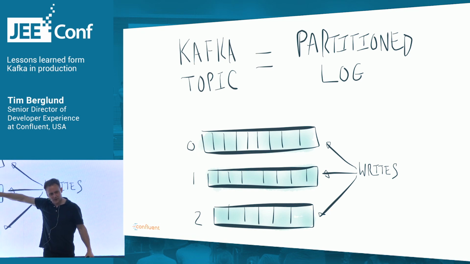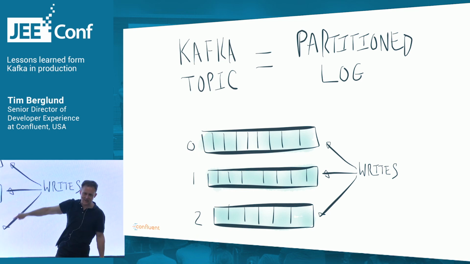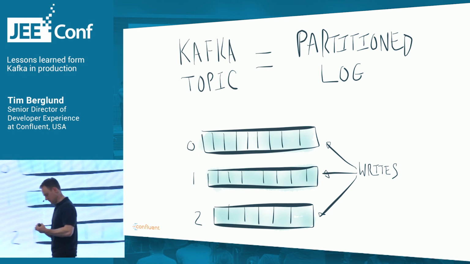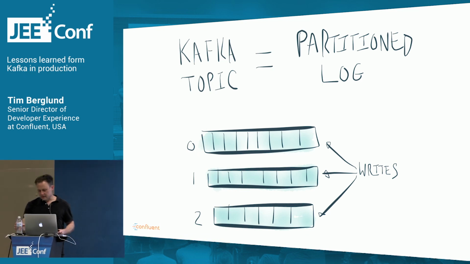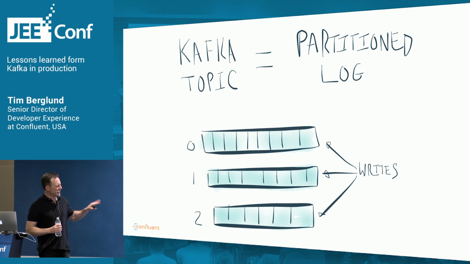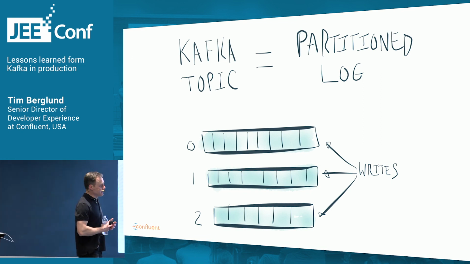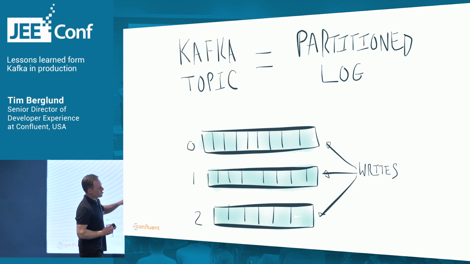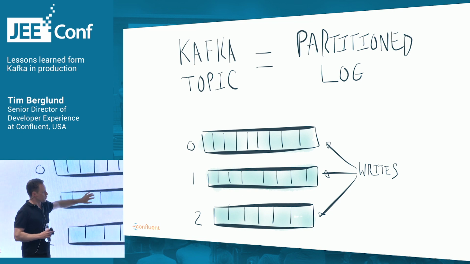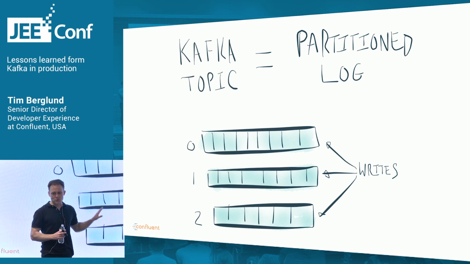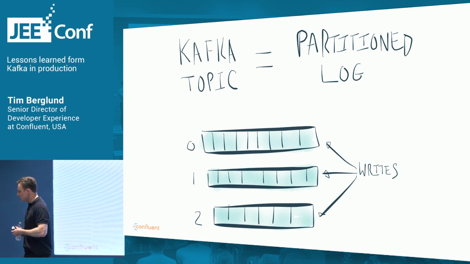I have ordering within each partition, but not globally, and I can't ever have it globally if I'm going to partition. That's just a limitation. That's because of math. And when you look at the complexity of most distributed databases and other kinds of systems, it's not that big of a deal. It's not that bad. And it turns out at the API level, when you dig into what it really is to write the code to produce a message, you've got a lot of flexibility. You can choose, in a sense, which partition you're going to use, or you don't exactly choose the partition, but you choose how ordering will be preserved. So you do have a lot to say about that if you want, but fundamentally, you do not have global ordering.